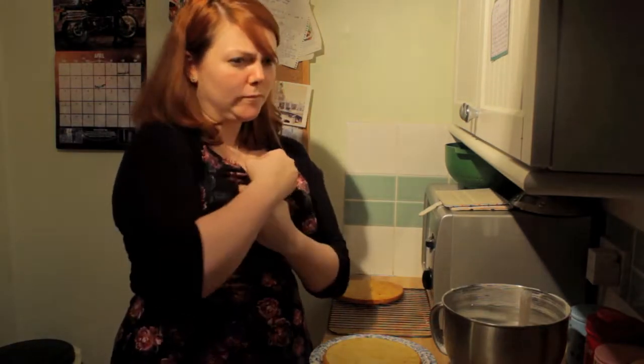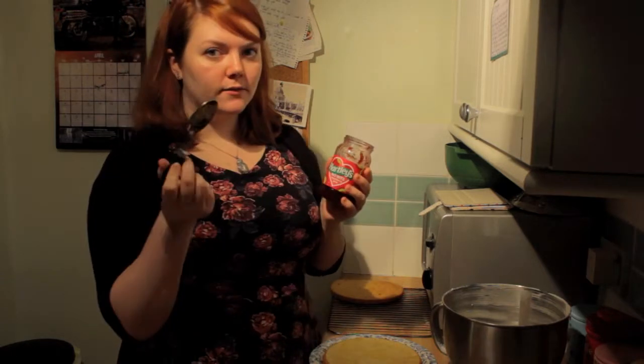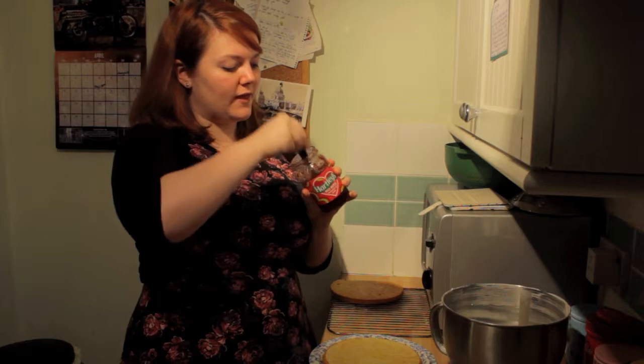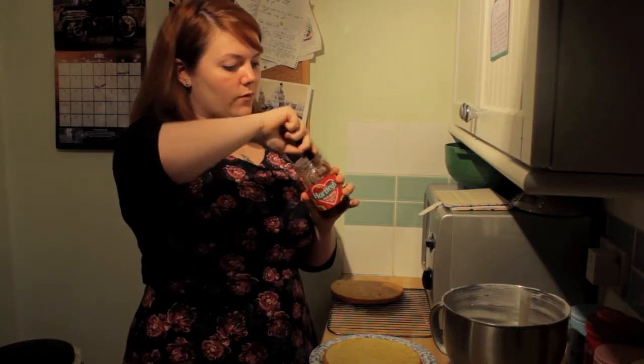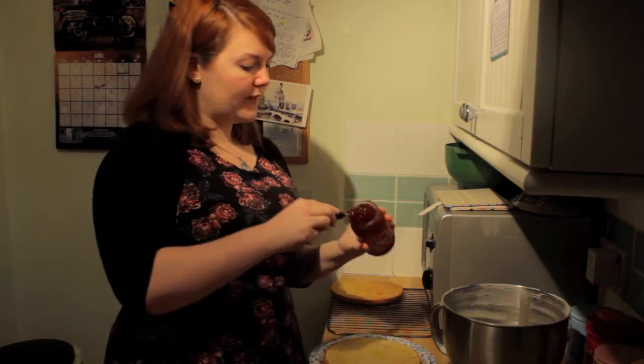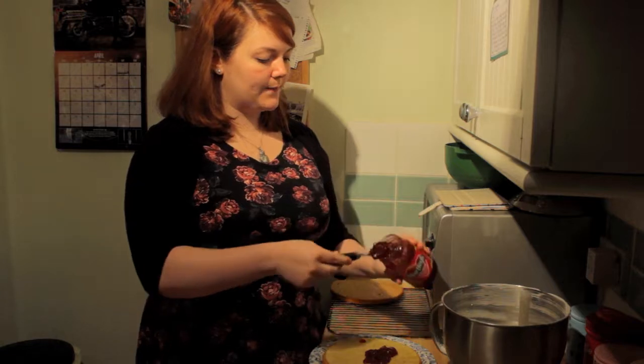Take your jam. I'm using Hartley's raspberry. Oh, I'm totally failing to, there you go, do the top. With your spoon, then mash it up on the inside a little bit. You want it quite smooth. There you go. Then take big tablespoons of this and drop it on your cake.